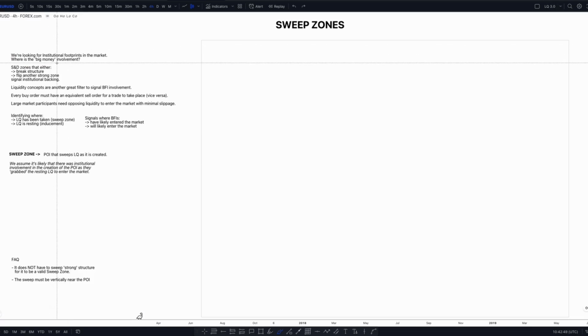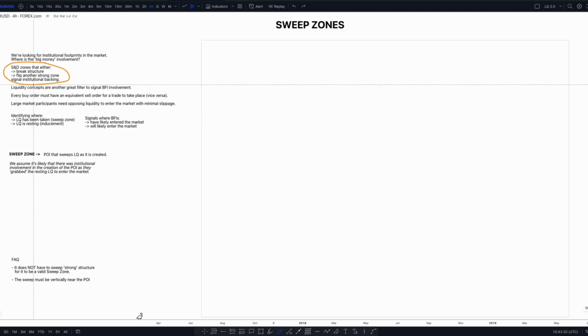The first way we've been doing that, specifically looking at where they've entered, is looking at supply and demand zones, but not just any supply and demand zone. We want to look for where big money entered or exited the market to cause those overwhelming imbalances, to significantly move price. How do we do that? We filter those zones by looking at ones that either broke structure, because obviously it takes a significant amount of money to break structure, and the more significant the structure, the more significant that zone potentially is, or ones that managed to flip another strong zone, where we see the interaction between supply and demand and one manages to overpower the other, where one takes control.